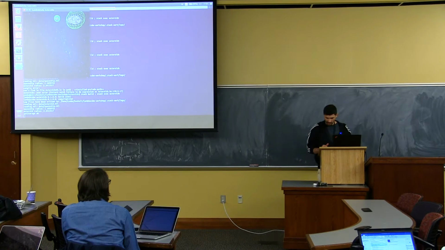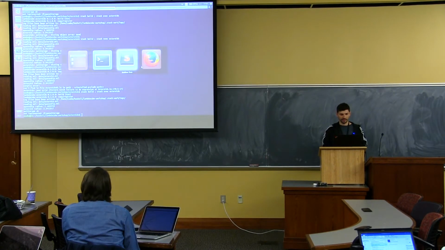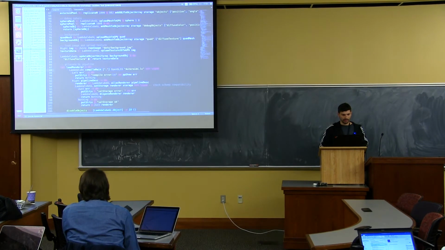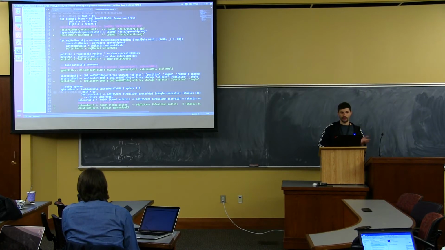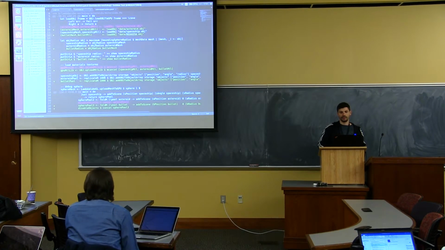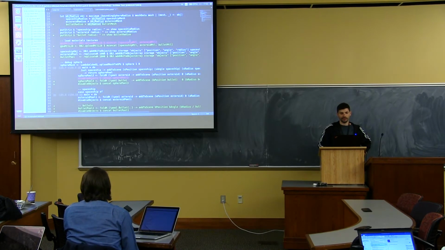The next is adding the rendering for the bullets. And we don't even have to touch the LC part, the pipeline part for that. So what we do is just load a new object, calculate the bounding sphere for that object, to scale to the collision shape.